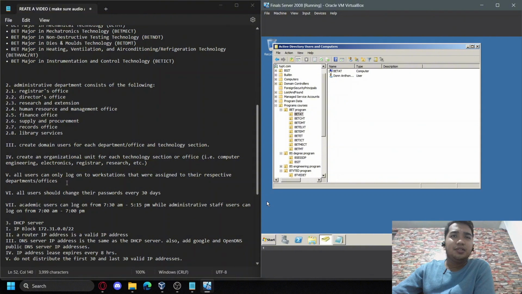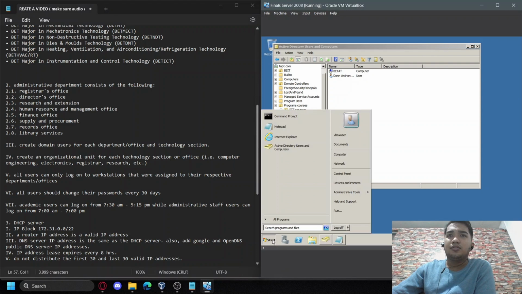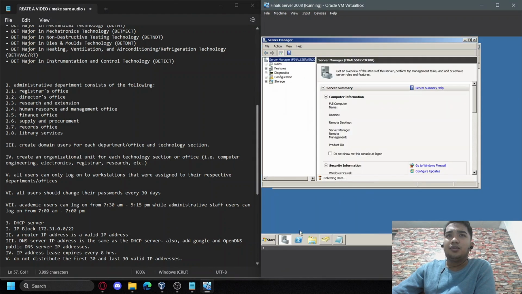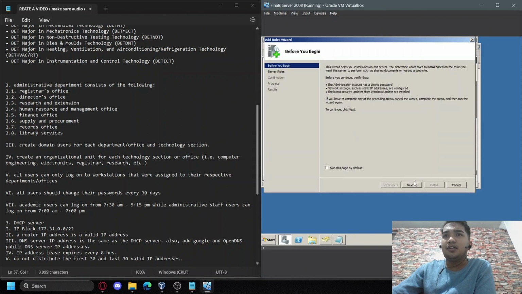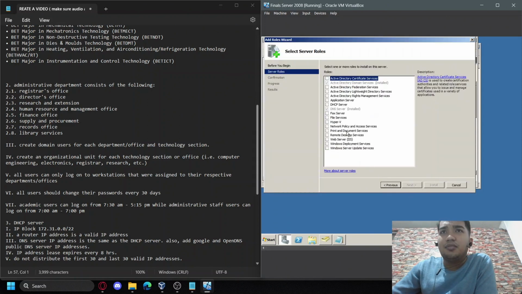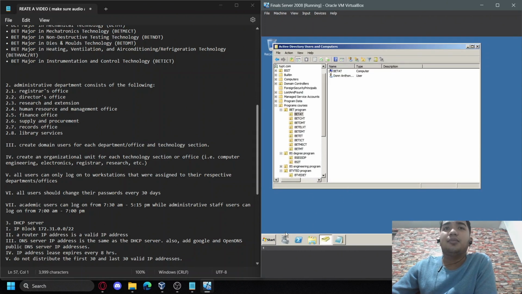So the next part is all users should change their password every 2 days. To do that, we're going to go here, group policy. You want to find the group policy. Oh, I think it's already there, so we're not going to use this one for a moment.